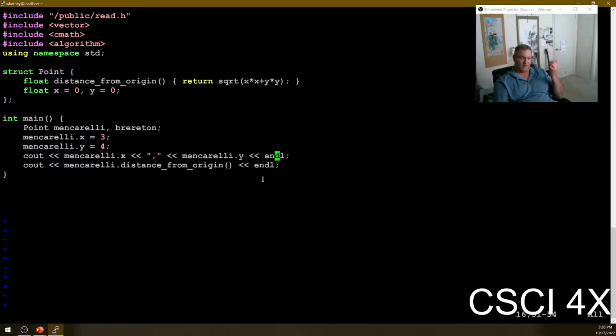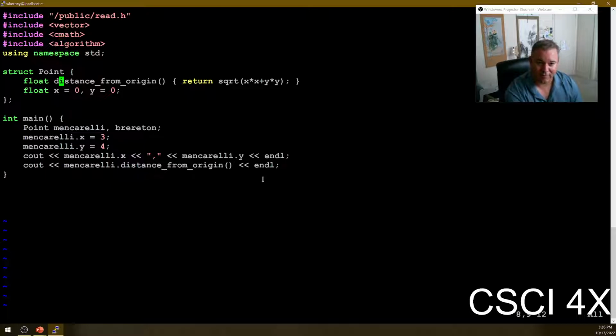Yeah, dot size, good. Dot at, dot push_back, good. Yeah, so those are all functions that are written on a class. So vectors are a class, strings are a class. They're not primitives. Even though they come with the language, they're part of the standard library. They're not actually part of the language itself. If you don't hashtag include the right things, like vector, you can't use a vector. They're not baked into the language.